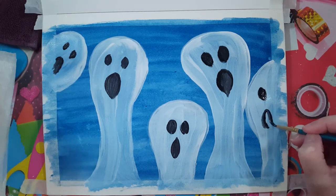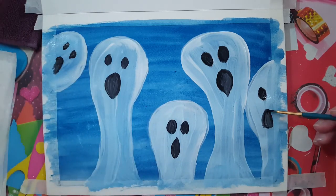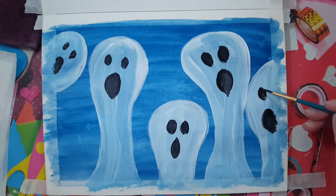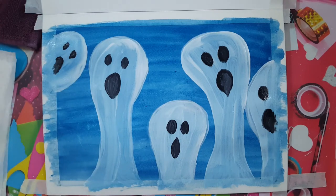This guy is just peeking in with one eye, I think, and his mouth is here - just on the side of that masking tape. I want to make sure I got all the way over to the masking tape, and I want to make his eye bigger. I think my ghosts are done - that was really, really fun to do. Are you all done? That was a fun painting to do on Halloween.